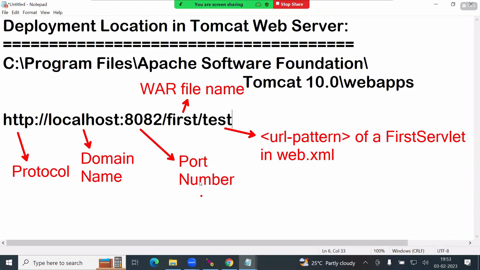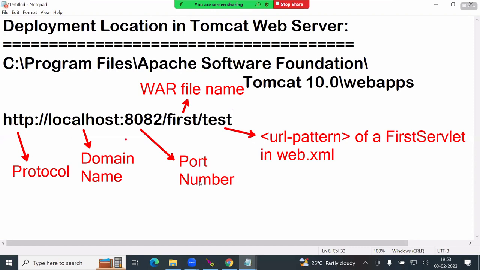I'll explain word by word. HTTP is a protocol.